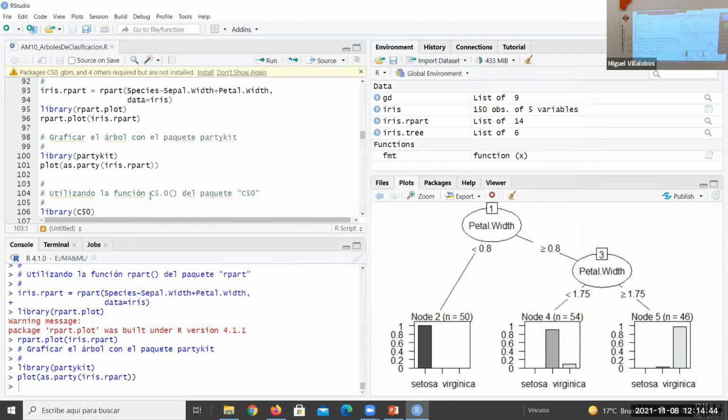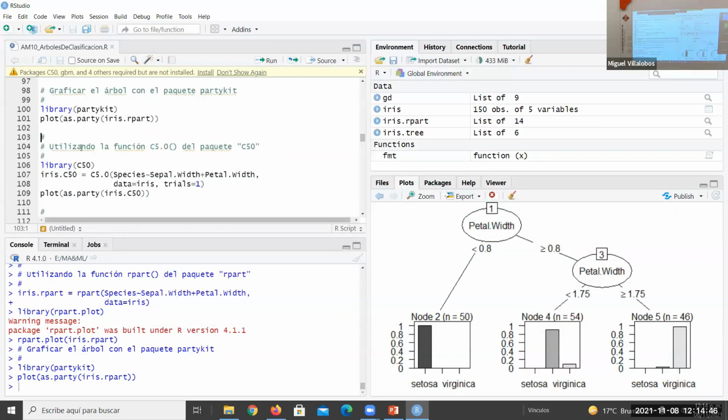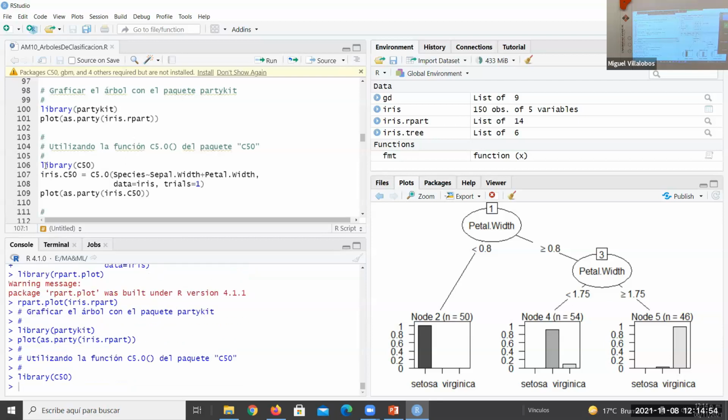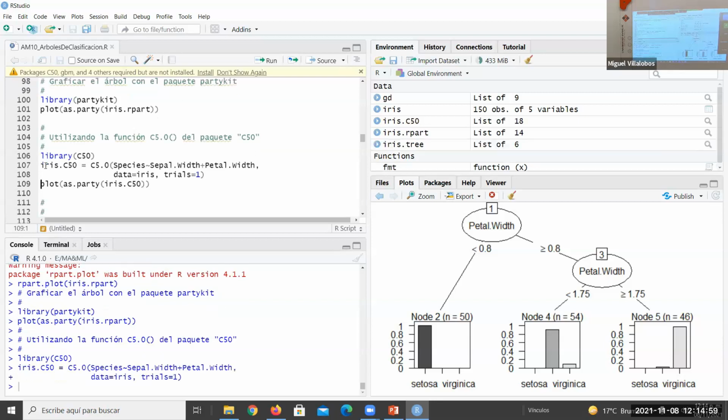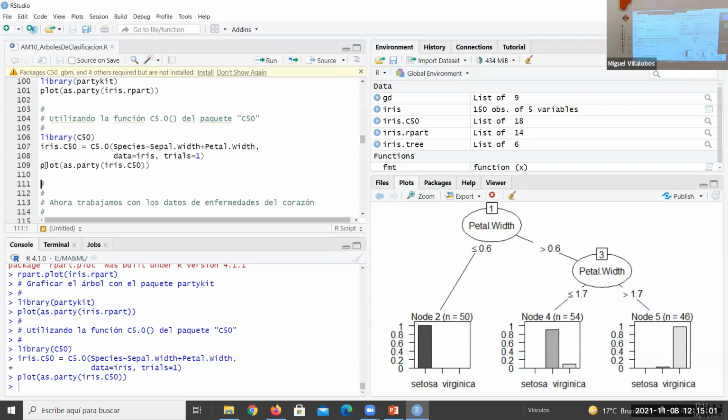That's with partykit. Now, C5.0 comes from the package C50, and I'll do the fit with C5.0. The syntax is the same. And if you see, I'm using the function as.party to plot it. There's no function to plot the C50 except the plot, which is without the labels.